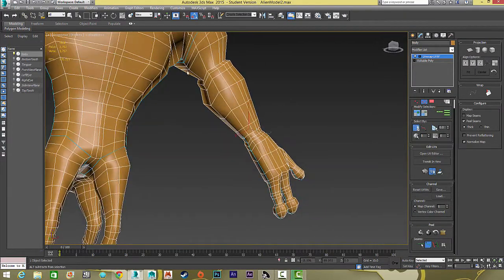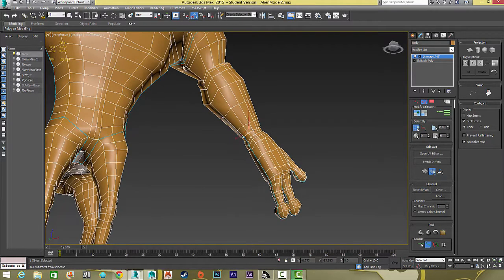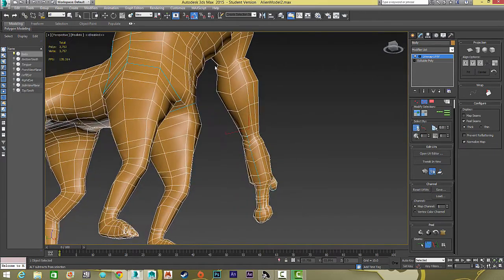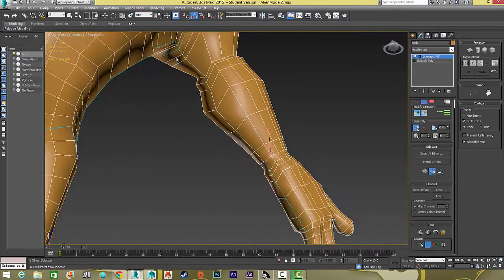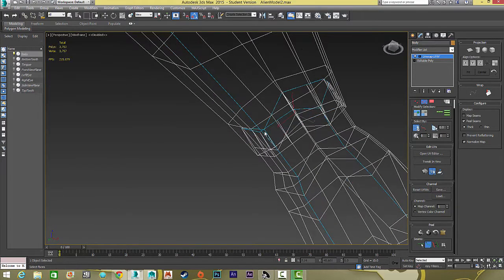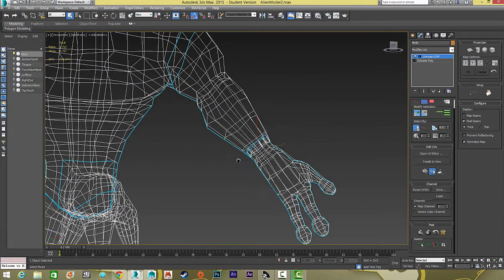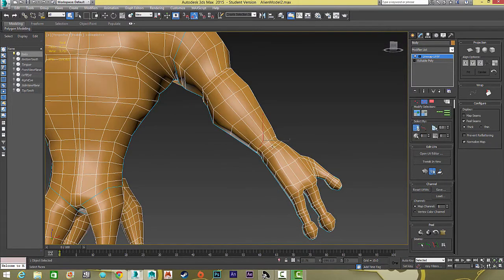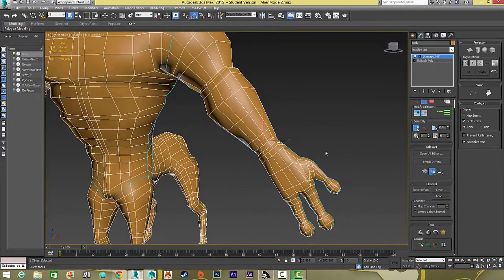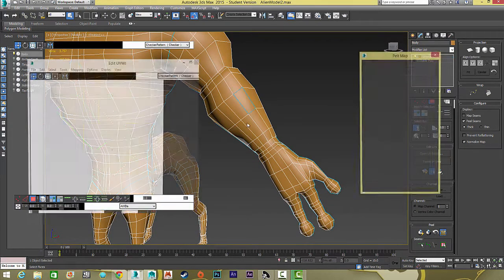Okay, so I also need a line down the length of the arm to unwrap what is like this rolled piece of paper. If you think of this like a rolled piece of paper, it's kind of what this arm shape is here. You also kind of need to go inside there. Okay, good. So I have a seam to cut off the clothing, I have one down the length of the arm, and also one all the way around the hand to make that easier. Okay, so now let's go back and let's UV map the arm, then UV map the hand. Same steps, pelt.